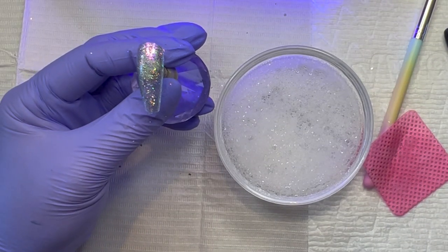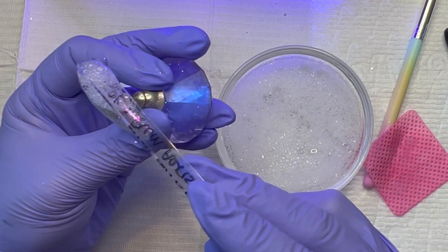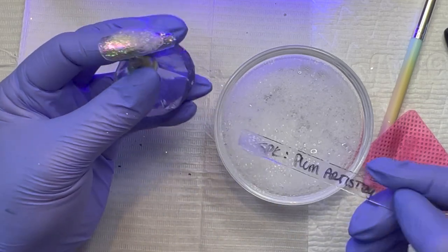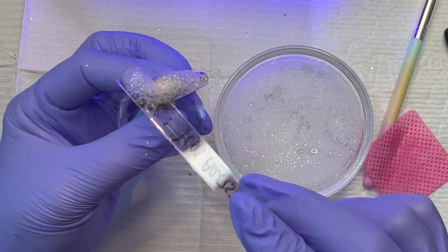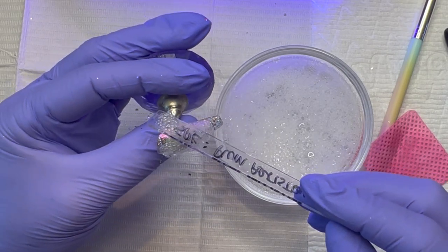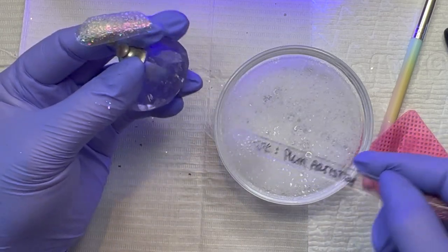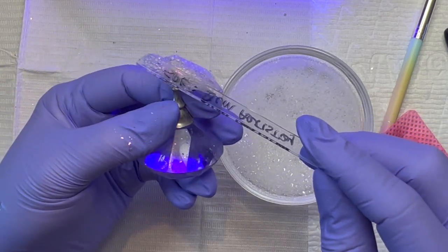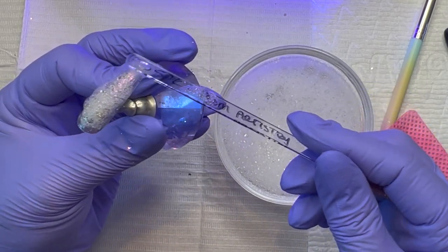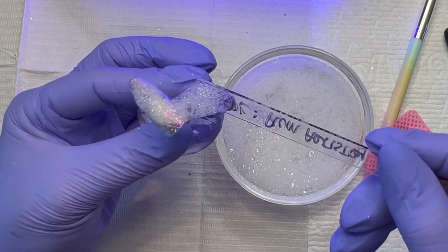So I've got my no wipe top coat all the way on the nail. I'm not really sure how this is going to work out because the surface is somewhat transparent, or I should say the color is somewhat transparent. So may not pick up the bubbles all too well. Obviously you'll still have the texture, but you may not see the depth too well. But we'll see. This is all an experimentation day. Just want to make sure I get bubbles all over the nail.